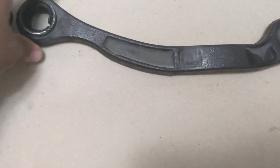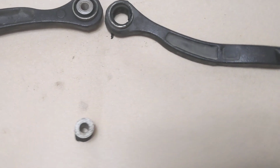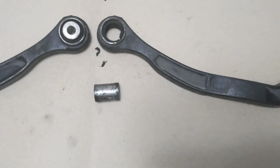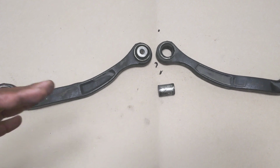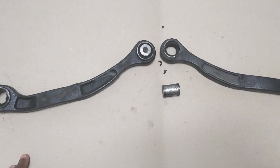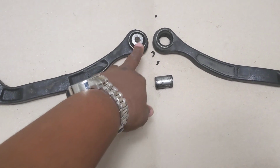But the way that these fit actually, let's see, no, it goes like this. Sorry about that. Trying to have the best representation of how it sits in the car so that if you look on your car, you'll see that it curves up like this. Okay, that's the way it sits. There's left hand, right hand. This comes up to the middle.